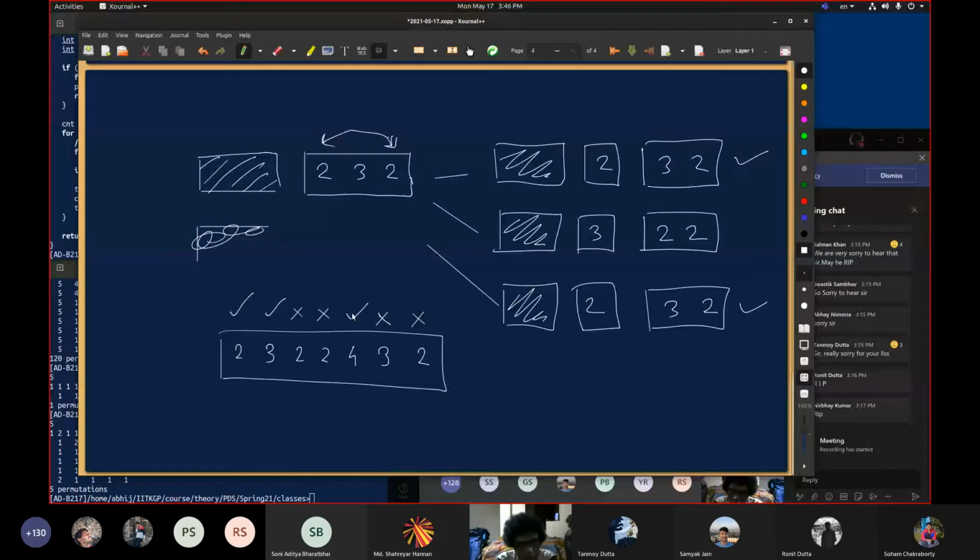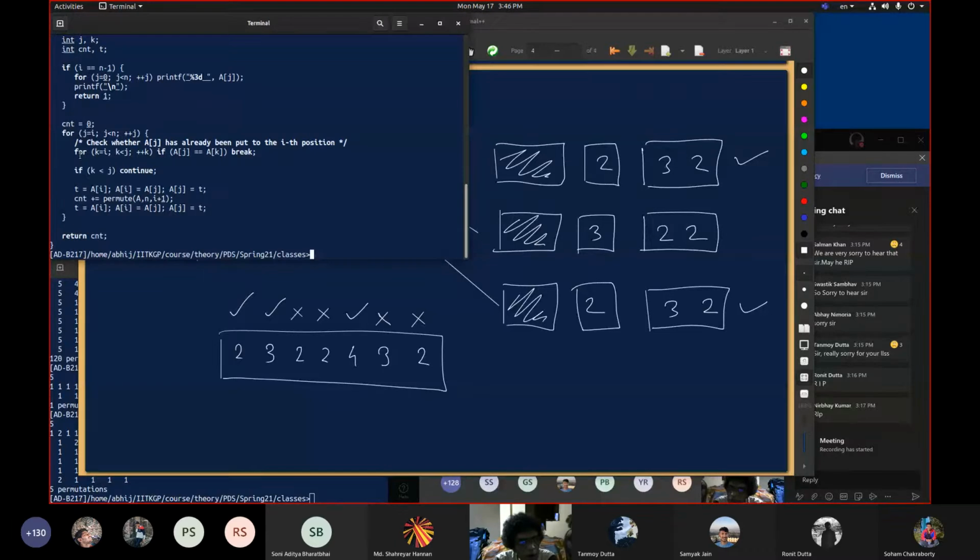So in this code, this part essentially finds out whether I am trying to swap a[i] with a[j], make a recursive call, and once again revert back the array to its original composition. Before doing that, I just check whether this a[j] has already appeared.